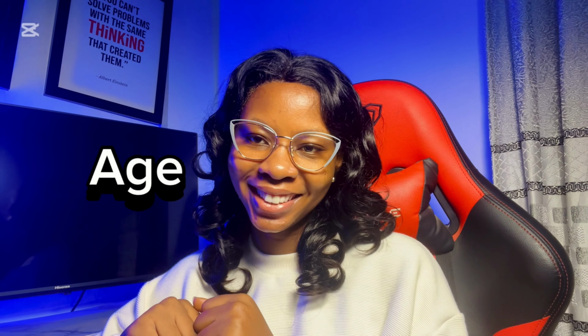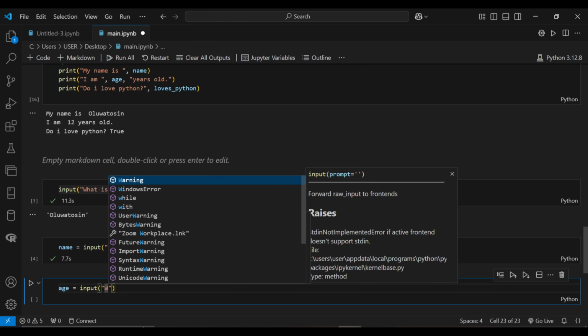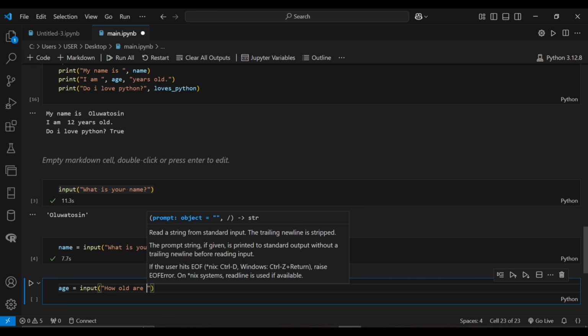Let's try an example where we ask for the user's age. So using the same approach we used earlier, I'm going to declare a variable called age, and I'm going to ask for a user input. Open a bracket, in quotes, I'm going to add my question. We are saying how old are you this time?